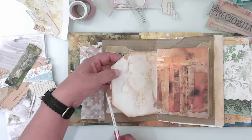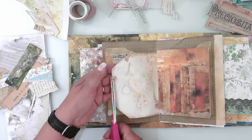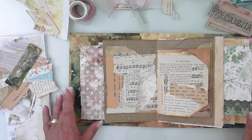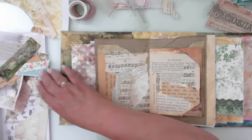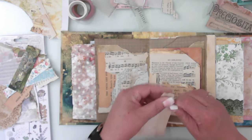Now Meg works with prompts primarily. She does do a lot of other work, but she likes to work with prompts because it challenges you to kind of think outside the box. And oh, that's so cool. Look at that. I love it. Okay, so to link these two pages, though, I feel like I want to put a little piece of that lace paper over on this other side. So let me do that really quick.